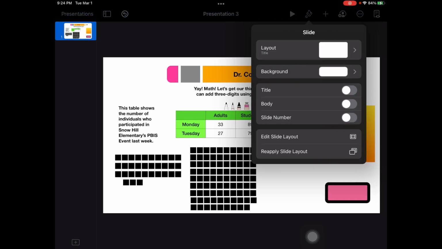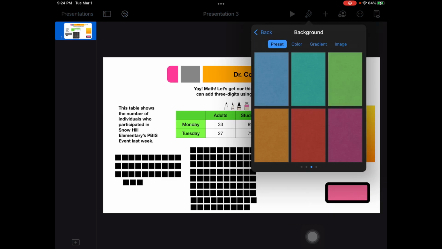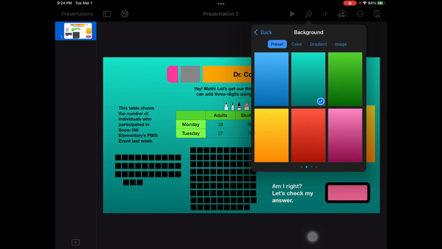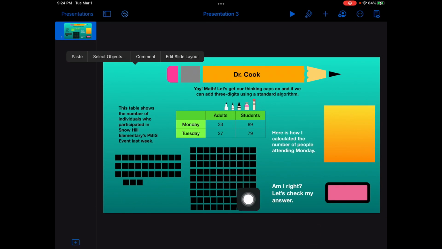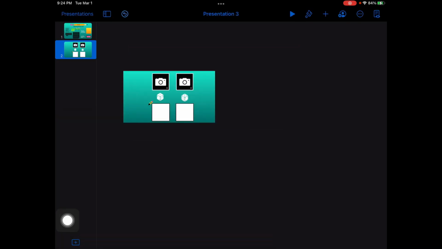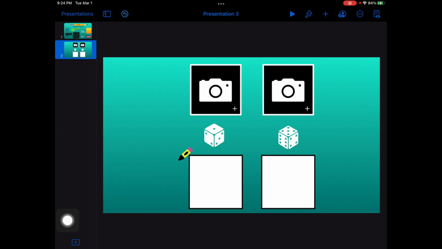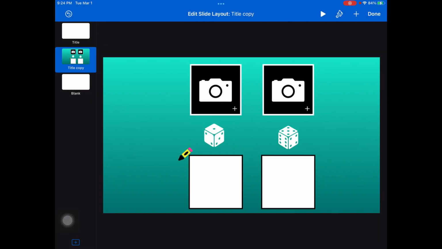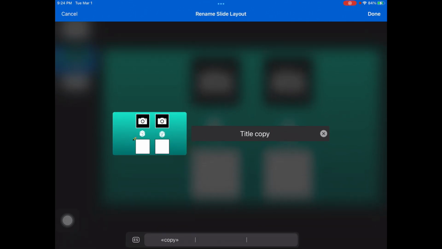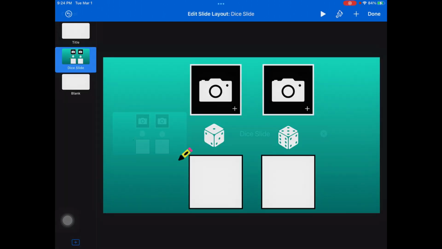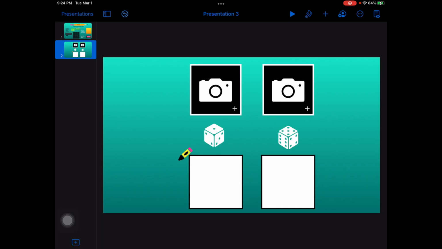Again, I say this is your individual non-slide, meaning it's not one of the originals. So anyway, where did it go? One of the things you can do is hit the plus sign now, and that's going to come in there all the time. Now, when you saw that, it said title copy, and kids are going to be thrown off by that. So I might go through and reword that. People are like, well, how do you reword it? Literally, you can just rename it. Maybe I would call this my dice slide.